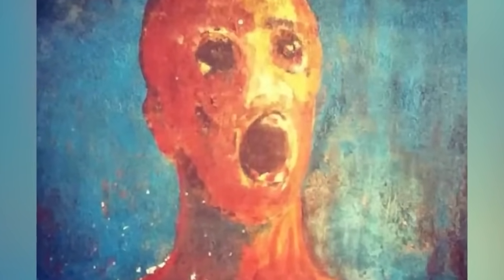Not long after completing it, the artist took his own life, and the painting found its way into a woman's care. She kept it for many years, but claimed that once she put the painting up, her and her family began to see a dark, shadowy figure roaming about their house. At night, they would hear strange sounds like footsteps and crying.